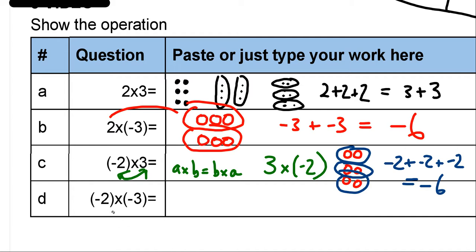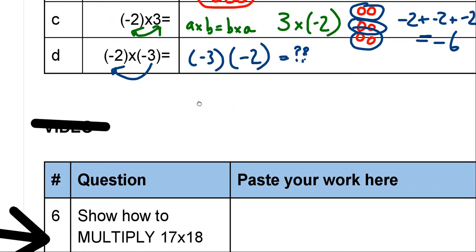And we get to this one, negative 2 times negative 3. We have a negative times a negative. We don't know how to count negative 2 groups of something, so why don't we just try that reverse idea of B times A? Well, then we get negative 3 groups of negative 2, which doesn't really make sense. Okay, can't draw that, essentially. How do you count? It's easy to count the groups. This one you really can't do the arithmetic. Well, let's see if we can do some other ideas.